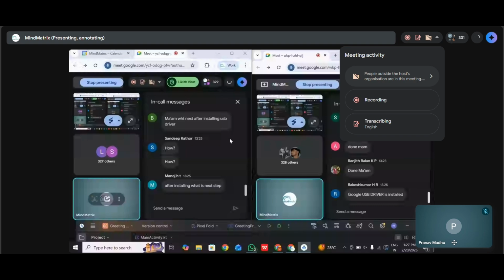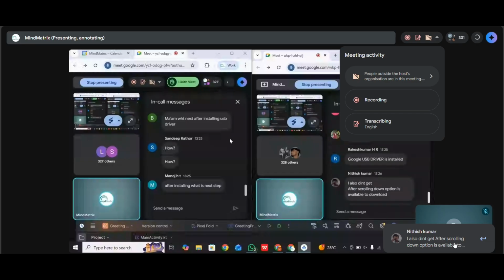After installing, you go to the available devices. You all know where the available devices option is, right? First, connect your phone and your laptop through USB. You have to connect first.